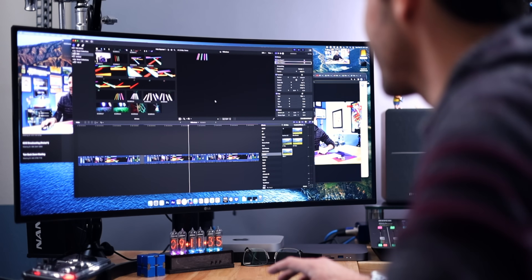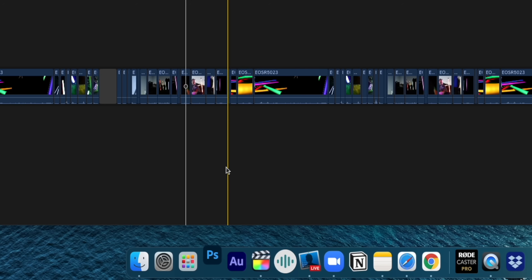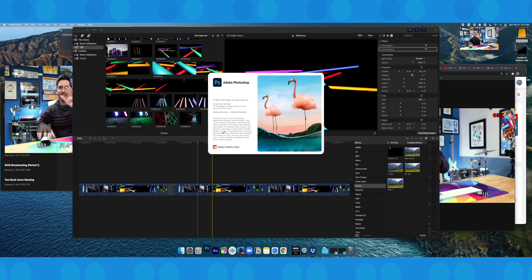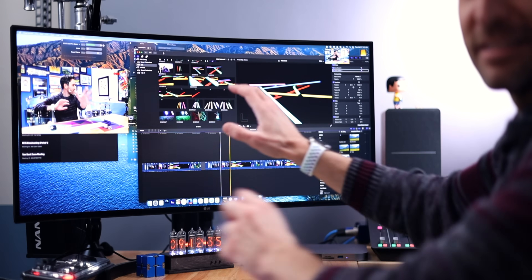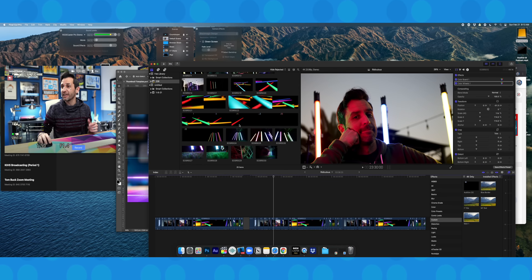While that's exporting, I'm gonna do the thing you should never do and still check some of my footage, which is still rendering — it's still playing totally smoothly. But now for that video, I should probably work on a thumbnail. Let's open up Photoshop real quick. Photoshop is one of the only things where I've seen little bits of lag pop up here and there, and that's probably because it's not native for the M1 chip yet — it's still running through Rosetta. Still runs faster and better than anything on my old MacBook ever did, but that is where I've seen some lag. I'm noticing just a little bit of lag in Ecamm — I've never seen this lag before. Photoshop had an issue opening, I had to force quit it and reopen, but it opened really quick. And now Ecamm is smooth. Zoom is pretty smooth. Final Cut is still exporting and playing back perfectly smooth.